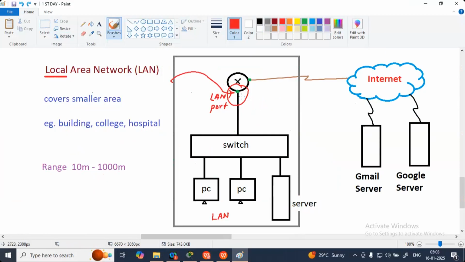So that's why this is nothing but a router WAN port here, wide area network port here, because router to router connectivity is called as a WAN connectivity. So we have this ISP side router here, you can see. So this is router to router. So that's why WAN connectivity, wide area network here. And we have to purchase this connectivity, internet connectivity from ISP here, internet service provider here, ISP. And we have to pay for this connectivity. This is also through optical fiber here. We have this connectivity here.